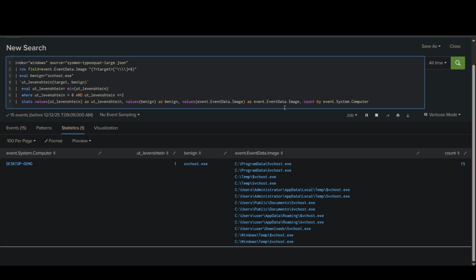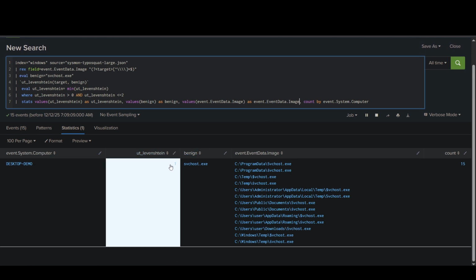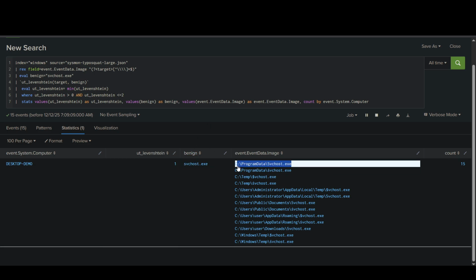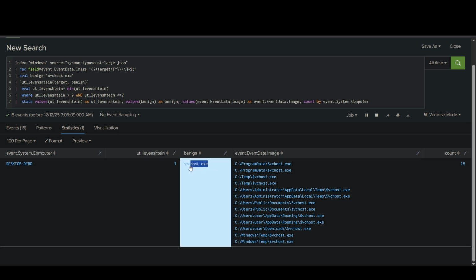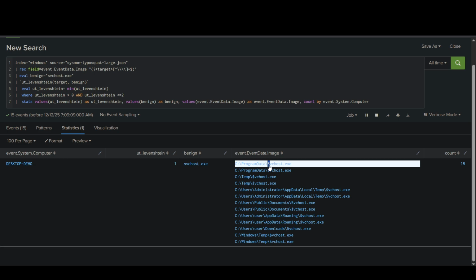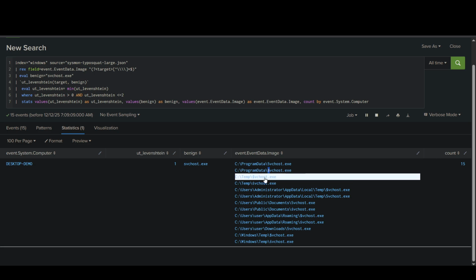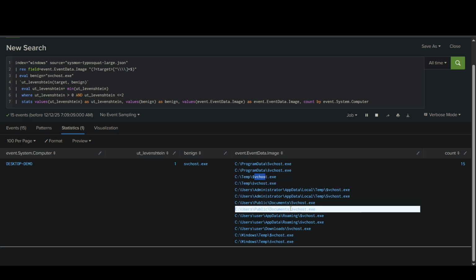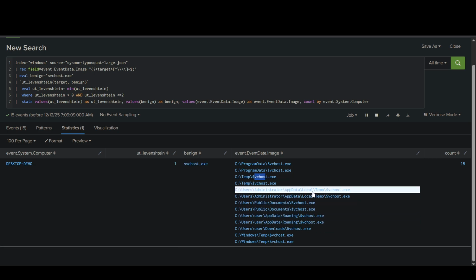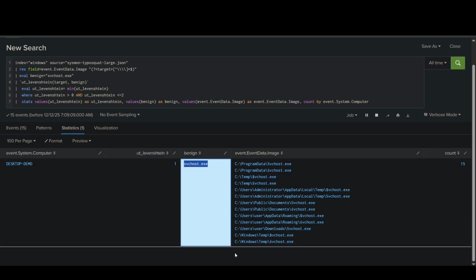And the distance is 1 because it found, like, all of those are 1 character distance away from the benign process, right? So SVC host, and then you have 5 VC host, or S with a whatever that is, VC host, dollar VC host. So it's like 1 change away from the benign process.